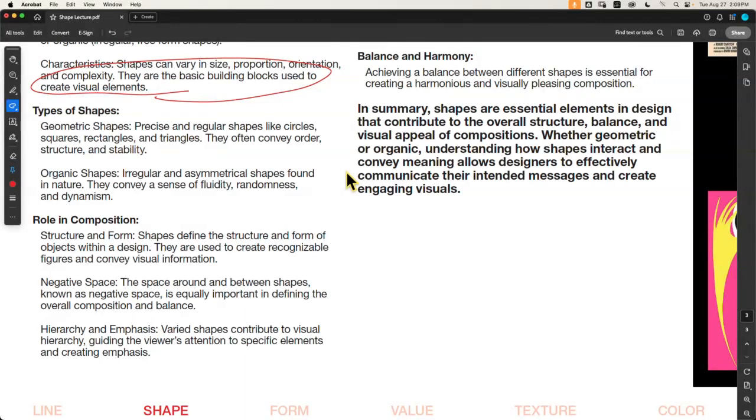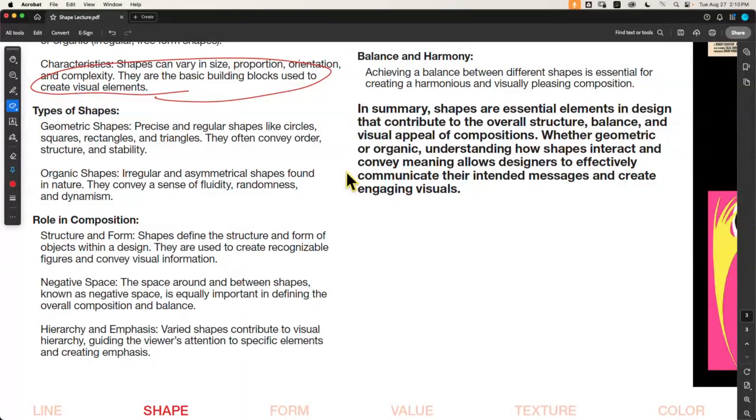There's the negative space around the shape. This gets a little bit heady: you can represent something with the shapes around the object, and it's called negative space. The panda. Oh, I'm trying to think of the panda logo. No, that's not a good one. There's some really good logos out there.